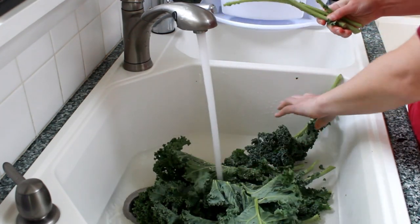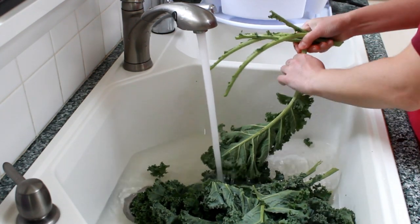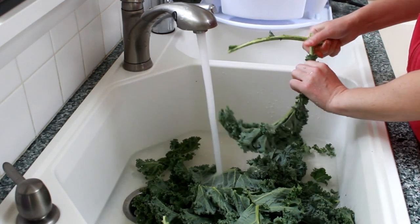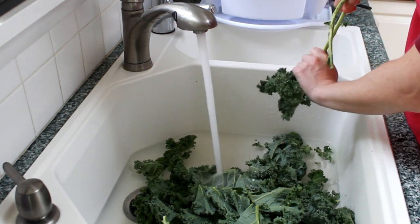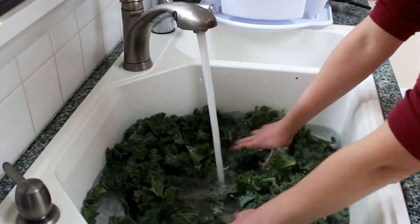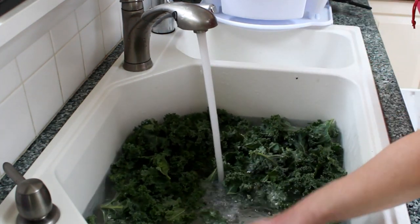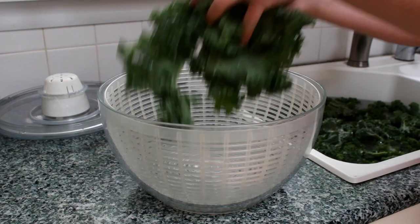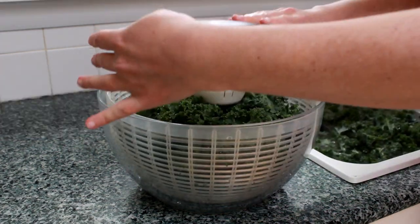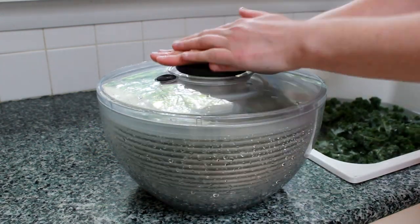Unless you want to use them in your smoothies or some other food. If this was Swiss chard, I'd cook the stems — they're delicious — but removing them at this stage makes it possible to fit the huge leaves into a salad spinner. Now agitate your leaves gently to help them release all the sand stuck to them. It will sink to the bottom and you can scoop out your leaves into a salad spinner.